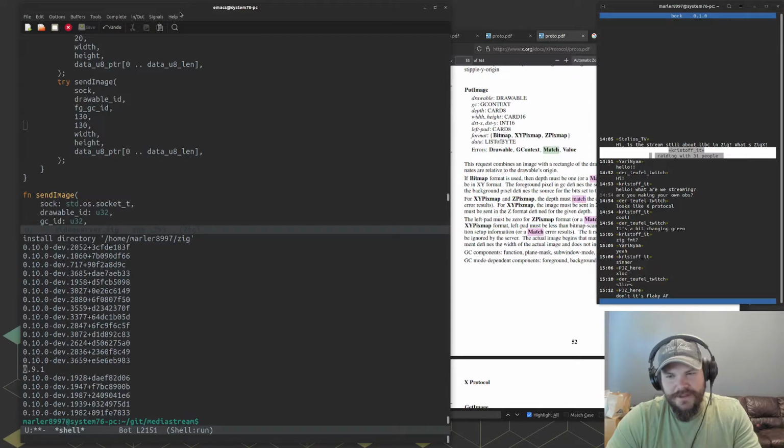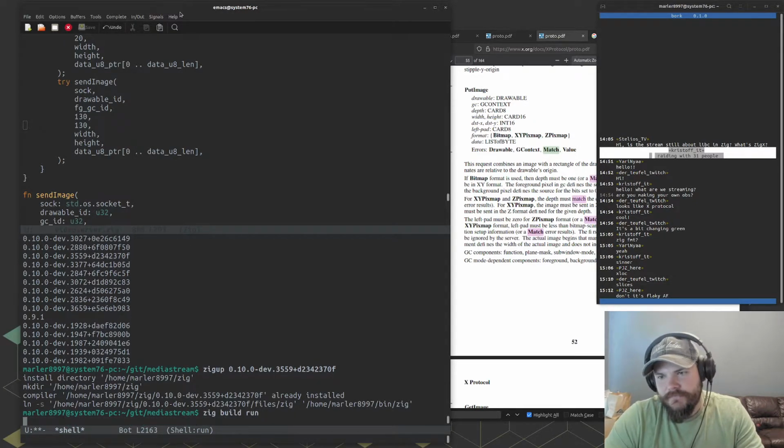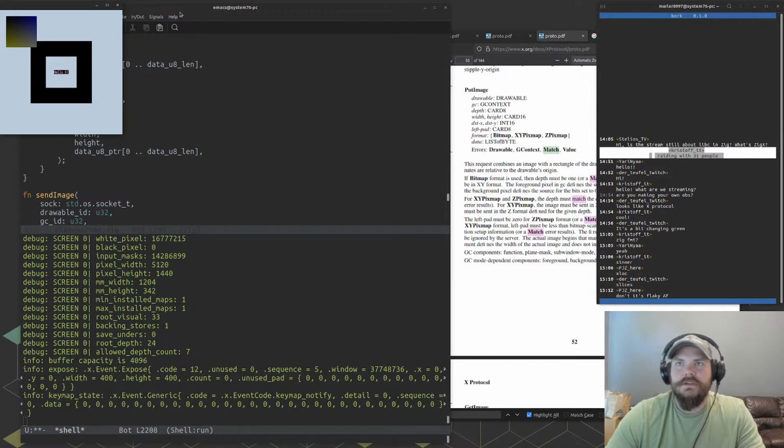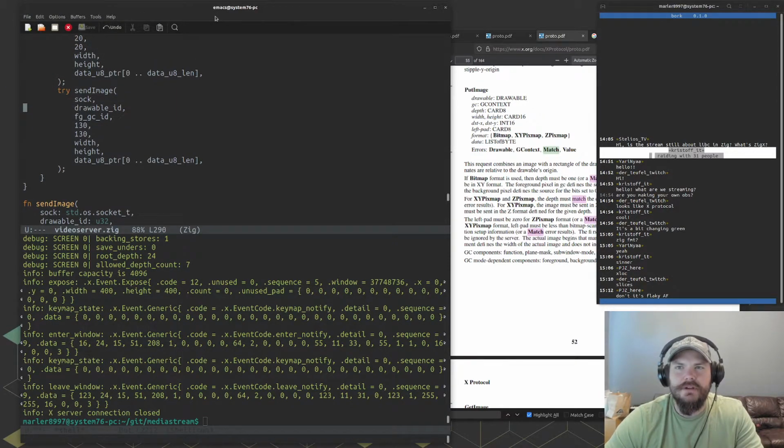But okay, let's go back. Which one's the one I had before? I think 3.6 is the one with stage 3, but there's a 3.5, the one before. Let's go back to that one. Okay, so why is my second image not working though?